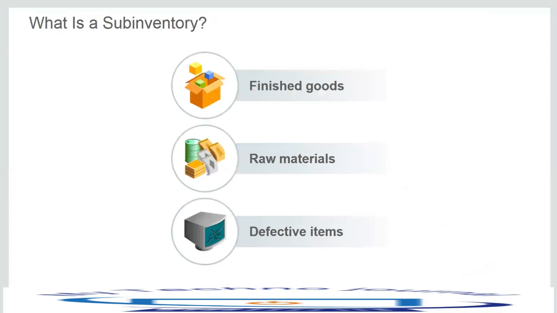So what is a sub-inventory, which we have just discussed? It is a physical or logical grouping of inventory such as raw material, finished goods, defective material, or even obsolete material. Sub-inventory is the primary place where the items are physically stocked. So we must specify a sub-inventory for every inventory transaction, and we must define at least one sub-inventory for each organization.